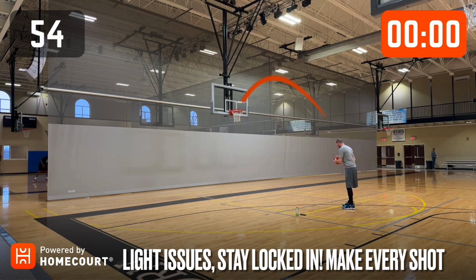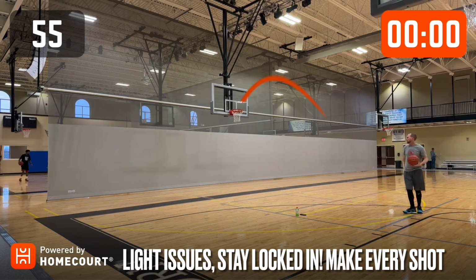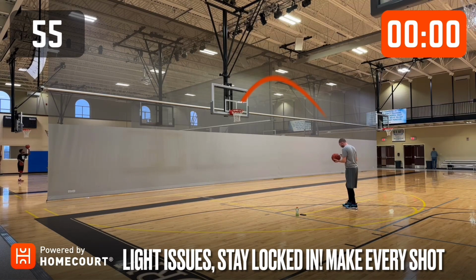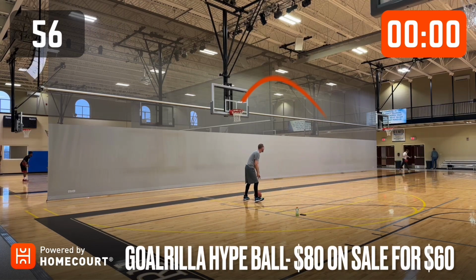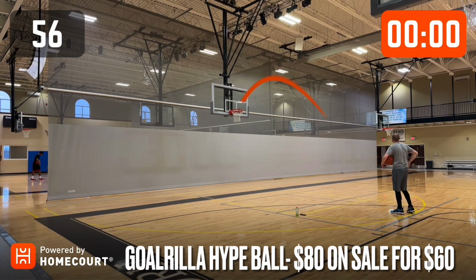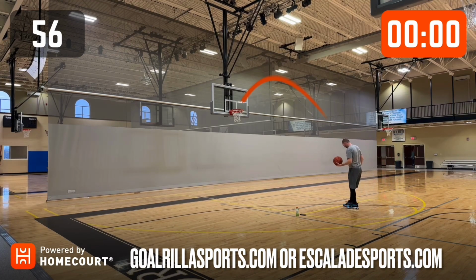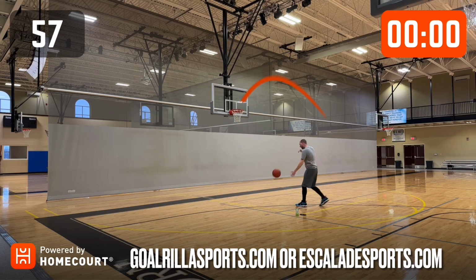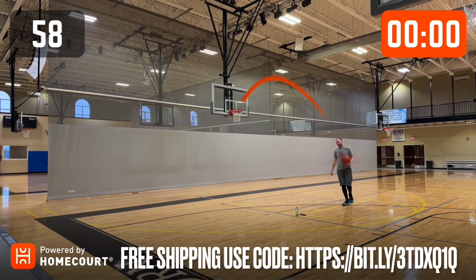The lights were still not fully at their brightest level, so I kept looking over and talking to him because he was trying to fix it. I was in my head. I didn't want to be mid-shot and the lights go out, because then I might miss. He was playing with the switches, and I was just trying to collect my thoughts and focus. Work on your breathing, your follow through, making sure you're really snapping and flicking the wrist, and the rotation of the ball, making sure it's coming off your middle finger so you have really good rotation and a nice arch on your shot. That correlates to having a soft touch. If you do hit the front of the rim, it'll hopefully bounce in. So we're going to continue shooting free throws.